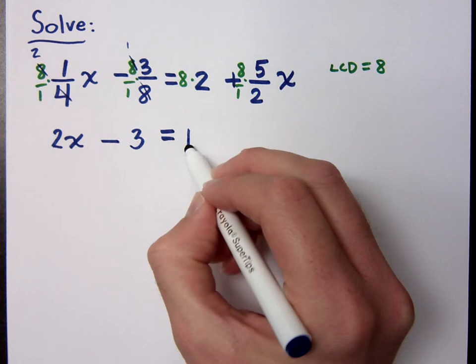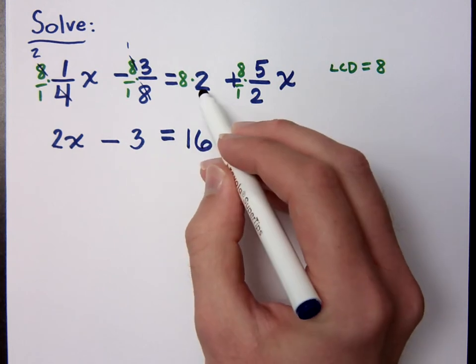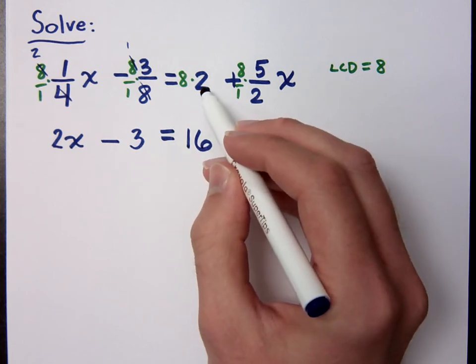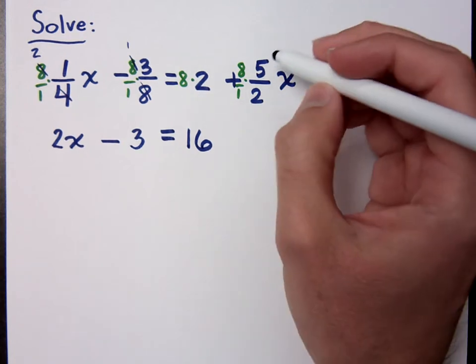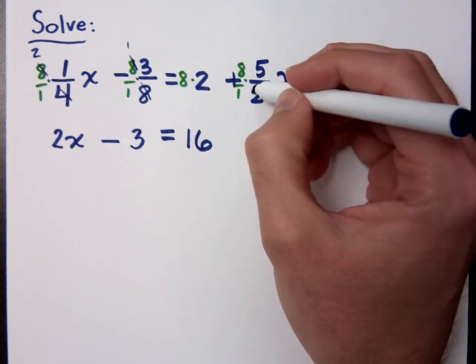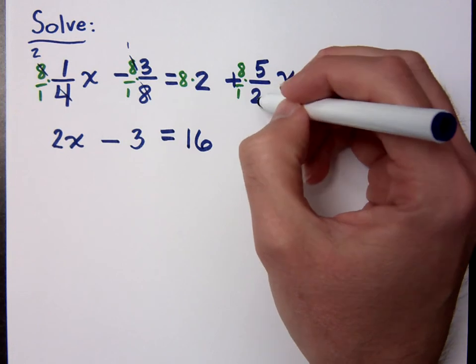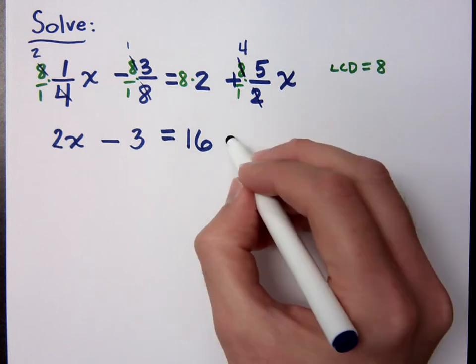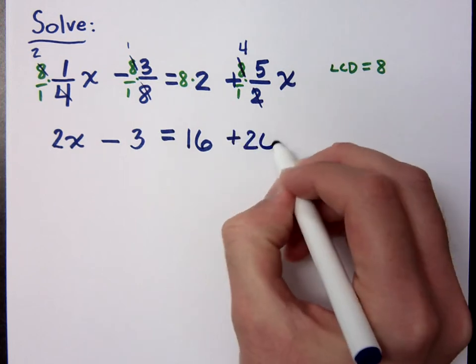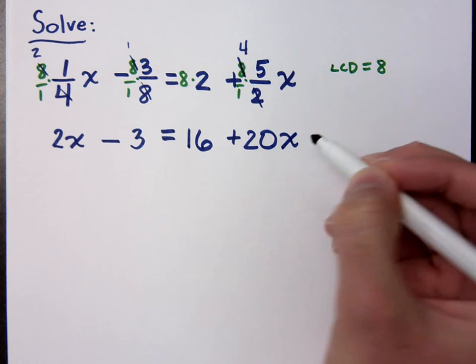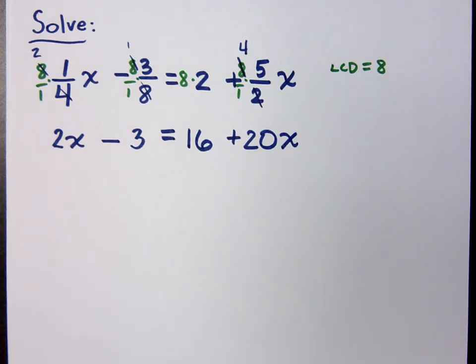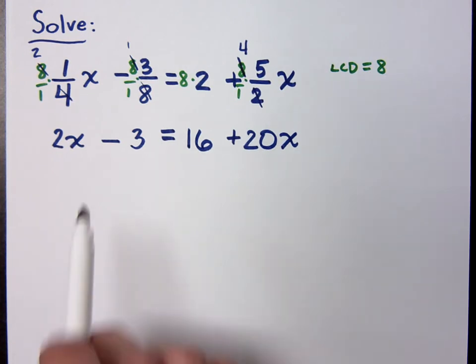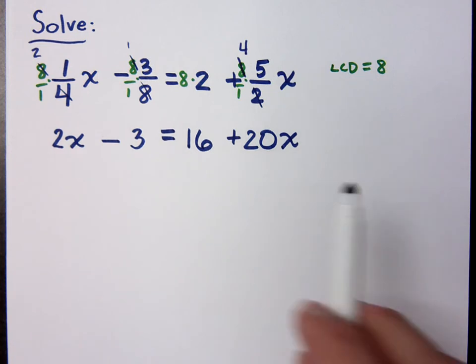8 times 2 is 16. Because see, the denominator for 2 is 1. So there's nothing really to simplify. Look, we don't do 40 divided by 2 when you make your number smaller. 2 goes into 8 4 times, so then 4 times 5x is 20x. Okay. When I look at this equation, is it quadratic or is it linear? It's linear. How do you know it's linear? Because there are no exponents here, so this guy's nice and linear.